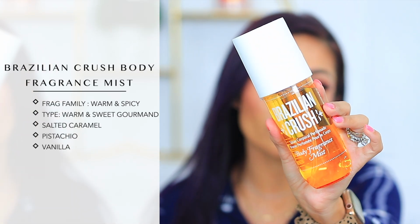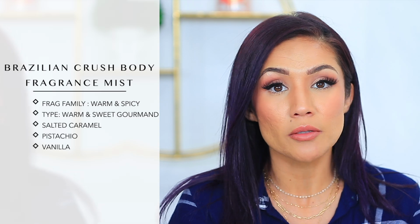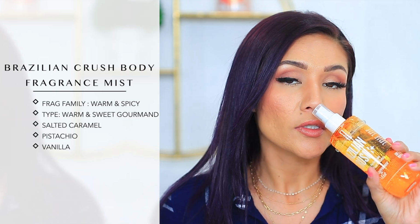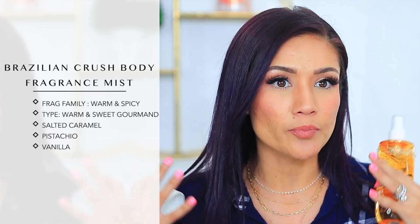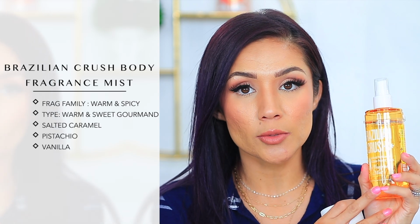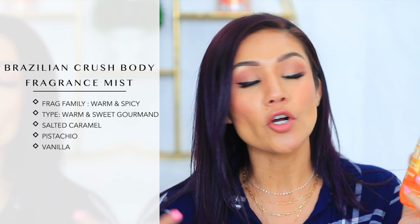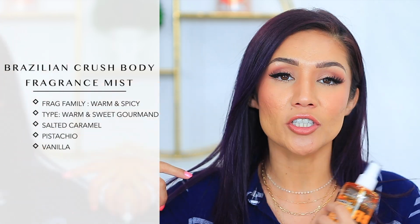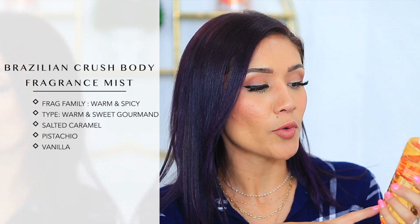This is the Boom Boom Cream. This is all over the place. If you like the Brazilian Boom Boom Cream, you are going to love this. It has the original Boom Boom scent from the lotion. I was buying all the little small ones, and I finally was like, you know what, Steph, you need to go big. I ended up giving the little small one to my daughter because she fell in love with it. So I got the big one, she has the little travel size one, and I just pour it into hers whenever she runs out.